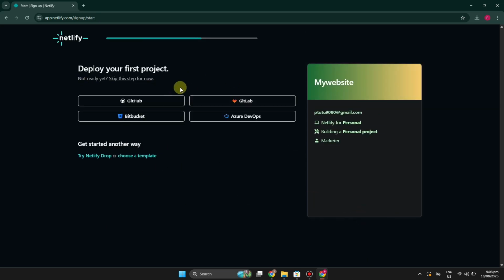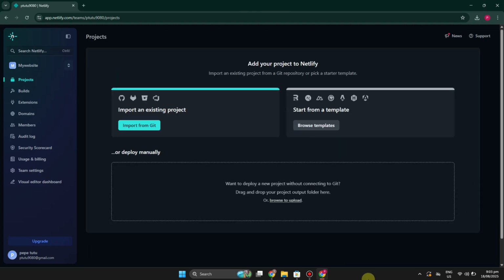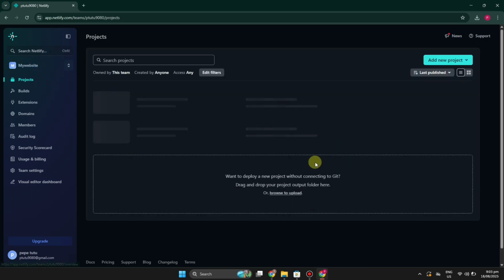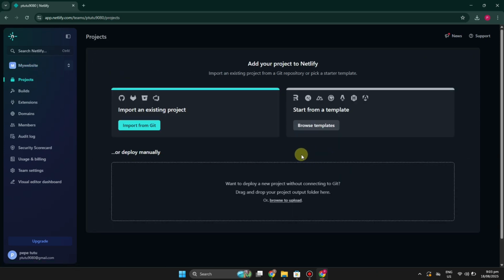Then you can select these options to deploy your work from there, otherwise you can skip it and you will be on this page. So this will be the first interface that you will see. On the left side, you can see we have different options. You have to select the first option, the name that we created initially for our team, or you can say our project. Simply click on it and you will get to this page.